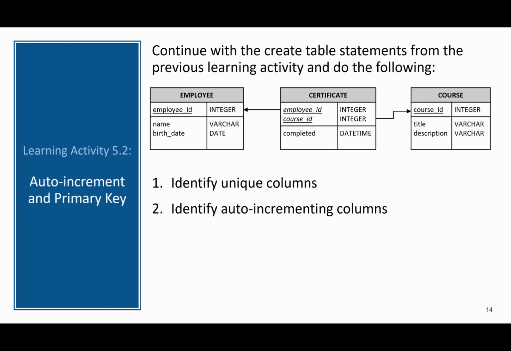So what I want you to do is continue with the statements you started writing in the previous learning activity and identify the unique columns and the auto-incrementing columns. So go ahead and alter the SQL statements. Don't actually execute the queries because we're still going to add to them. Pause this video and then come back to compare your answers.